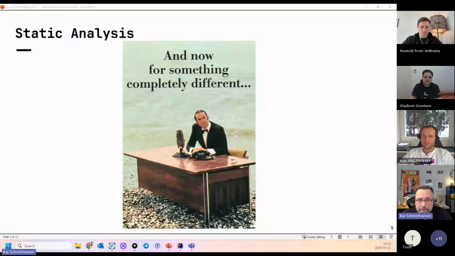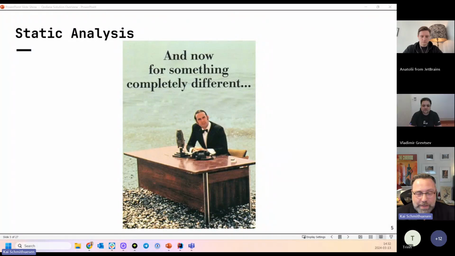That said, I will structure it in a similar way to my colleagues. So I will just show you a couple of slides to give you some context for Qodana, and then walk you through the solution itself. And to start, I was actually trying to figure out a segue between Datalore and Qodana, but they're really, really different. So I'll just go with the Monty Python method of saying, and now for something completely different.